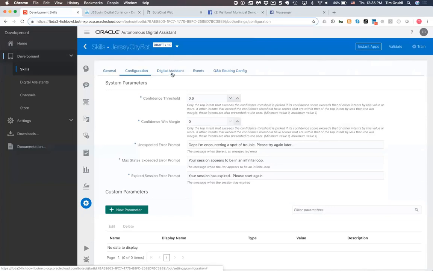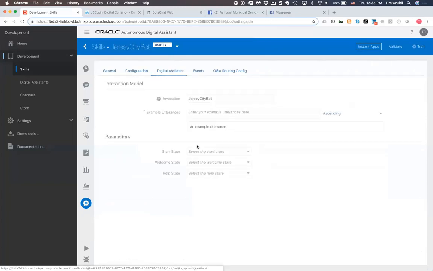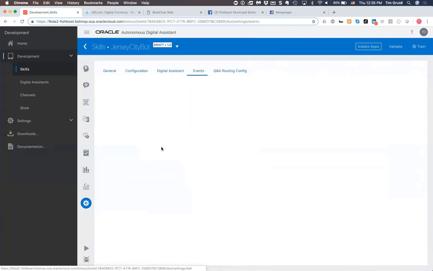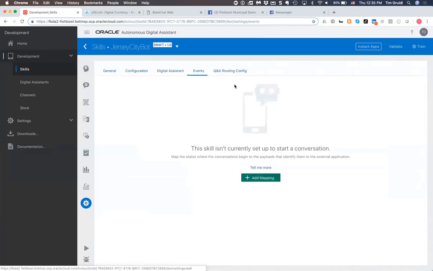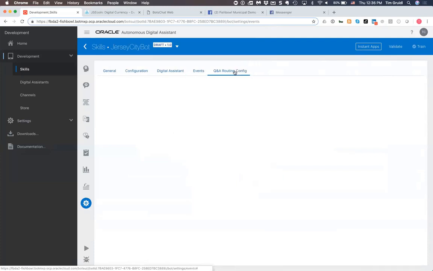The digital assistant is where you can work with the routings and set up the interaction models, and some start, welcome, and help states. The events, we don't have mapping set up on this one currently, but that ties into having multiple skills interact with the digital assistant.